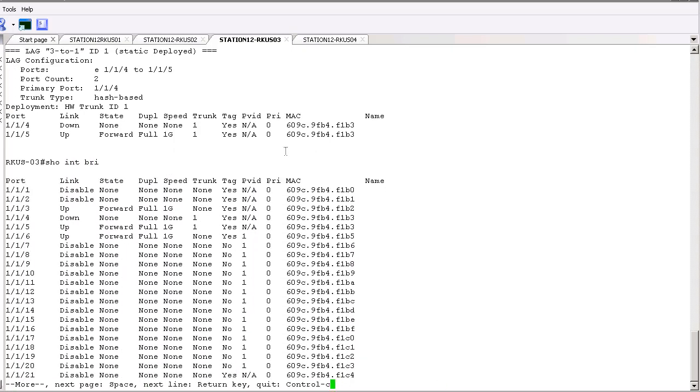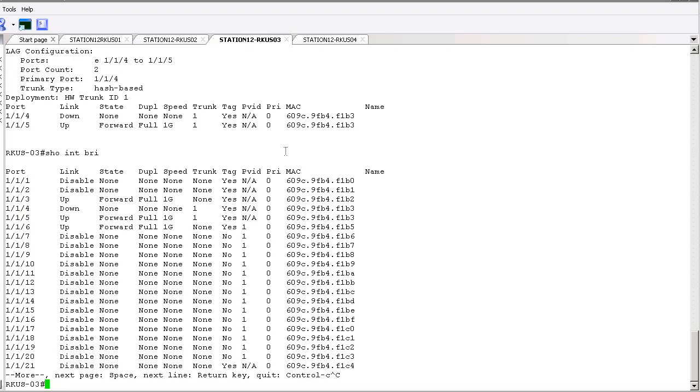And we can see that port 4 is down, and so therefore for whatever reason at the other link it is not active and not functioning. We do not see it in the disabled state though, at least, so we're not going to be saying that it's because it's disabled. So we need to identify if something's not right here in the links going between these two, because switch 1 shows that both of the ports are up and forwarding. However, the two ports on Ruckus 3 here are not showing that.